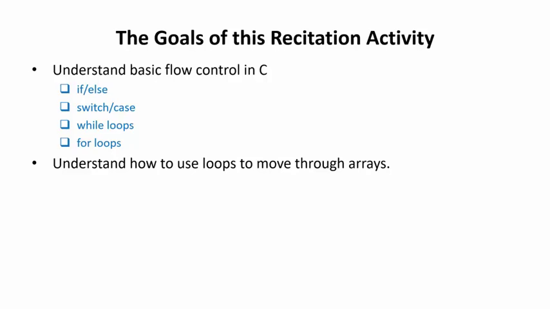Okay. Then we're also going to use these looping structures and decisions in order to do some very common tasks that we often encounter in engineering, and that is to use loops to move through arrays. So we're actually going to have a real application of these concepts in this video.